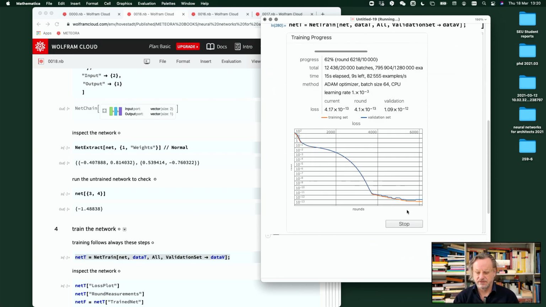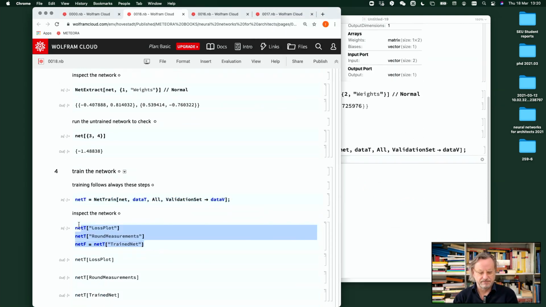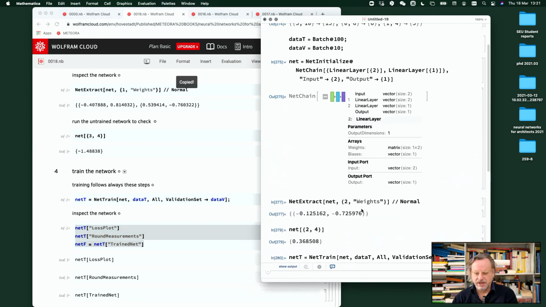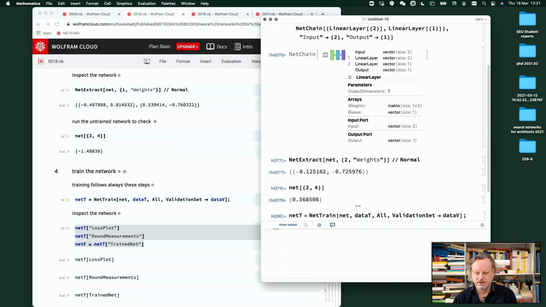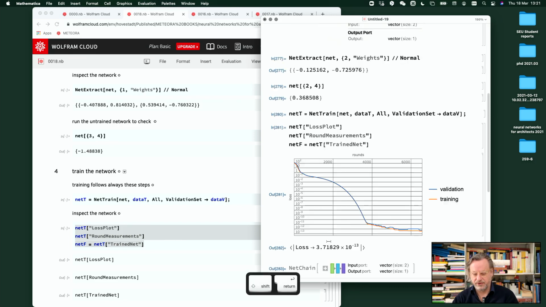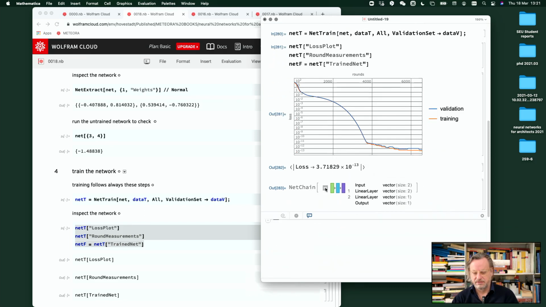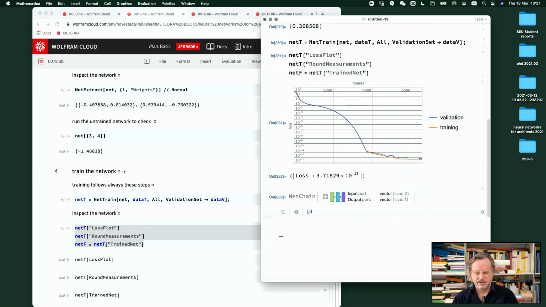You see, we can stop it if it's so. Inspect this, because we had it here with the training. Then we can inspect. We can have the loss plot. This was a plot, the measurement of the quality, and we can get the actual network. This is what we started with to train. So the loss is towards 0, and that's it.